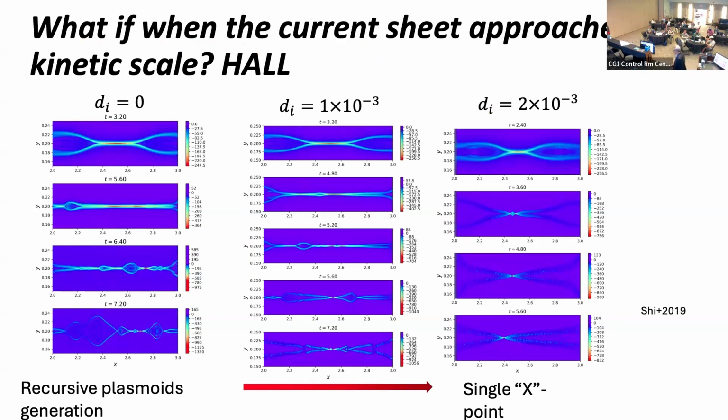The Hall effect is intriguing because it opens. So what happens when d_i is 0 is that you have this multiple-island thing, and this, by interacting different islands, opens things up to increase the speed of reconnection. But the Hall effect opens its arms faster. And so if you reach scales of Hall reconnection, and you have resistivity so that you limit yourself to those scales, then this self-similar collapse is stopped and you get single X-point reconnection.